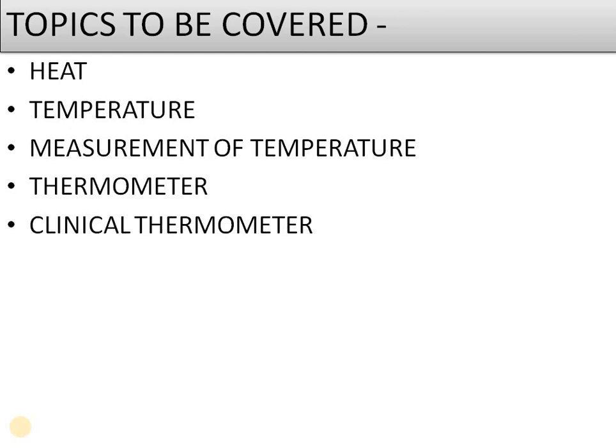Then we're going to study types of thermometer. Basically there are two types, clinical as well as laboratory. You might have seen a clinical thermometer. Clinical thermometers are also found today in two varieties. The first is the old, traditional one, made of glass and mercury filled inside. Nowadays we are using a new electronic one, digital thermometers, which do not have mercury and work on a different principle, which I'm going to tell you about.